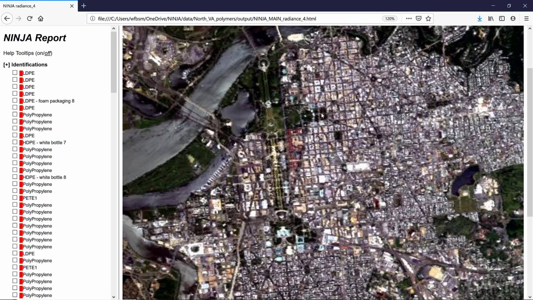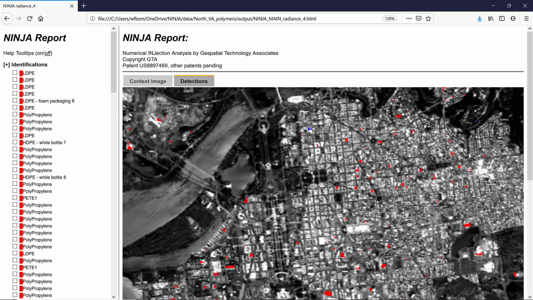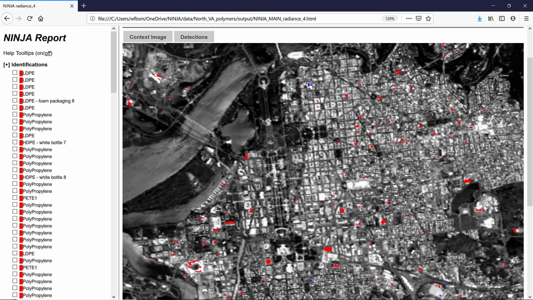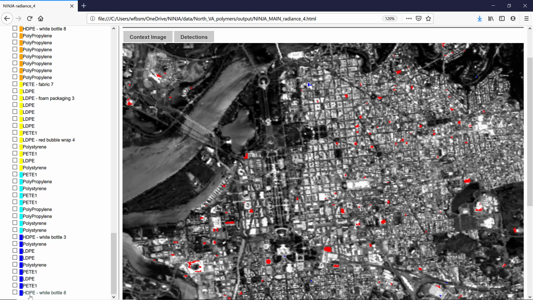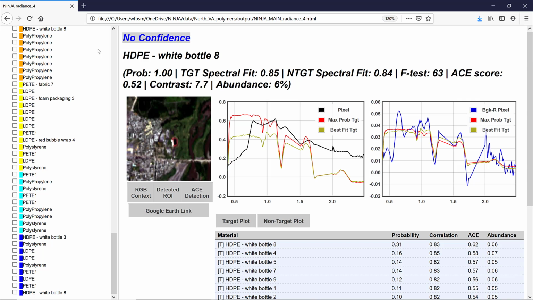So instead of collecting just 3 visual colors, red, green, blue, it collects hundreds of colors, and you can do chemical analysis on the materials on the ground. And so this is a list of all the materials that have been found. This is looking for polymers, and we can switch over and see all of the detections, the places where the polymers we're looking at have been found. And just as a quick example, we're going to pull up this. It's an HDPE, that's a high density polyethylene polymer. And this shows that we found the polymer right in that location. So here's a running track, and there's something made of polymer. A polymer is a plastic.